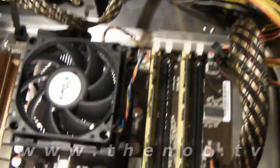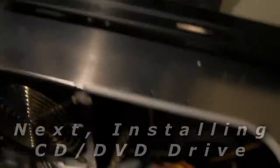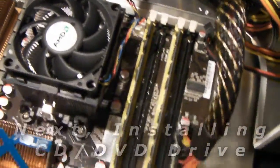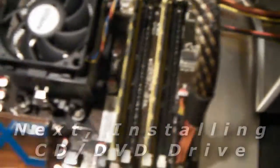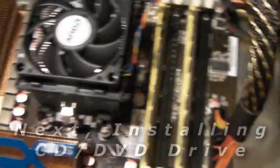If any of these connectors are sticking out a little bit, maybe it's not correctly seated — just give them a little push and make sure they are in. That's as easy as it is to install memory. And a great thing about Kingston Memory — just a note — lifetime warranty. If it ever goes bad, you pretty much email them and they will send you new memory to replace it. The only exception is if they no longer produce the memory. But that's it for memory — next I'm going to do the CD drive.